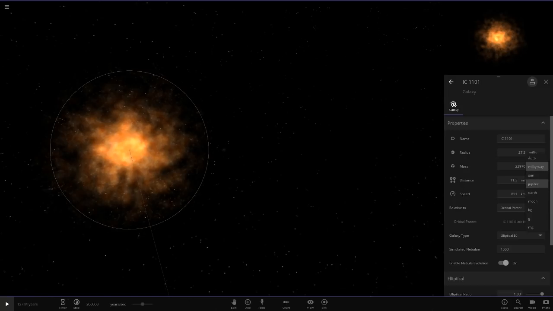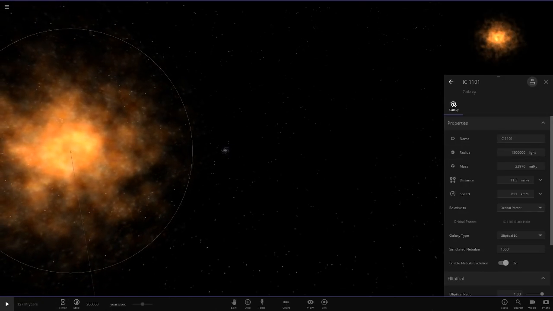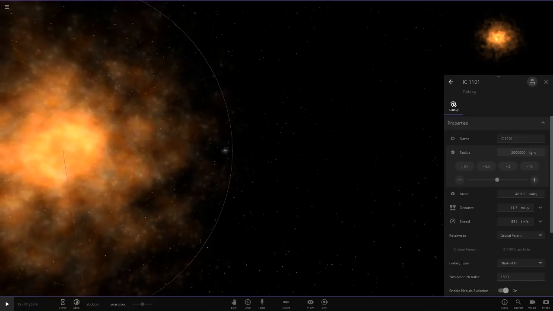So if we go to light years, the radius should be around 1.5 million, which would equal 3 million afterwards. So yeah, 4 million is what it should be, not what it was in the game, I believe. Actually no, the radius should be 1.9 million, so it should be 2 million in theory if you're rounding it up.